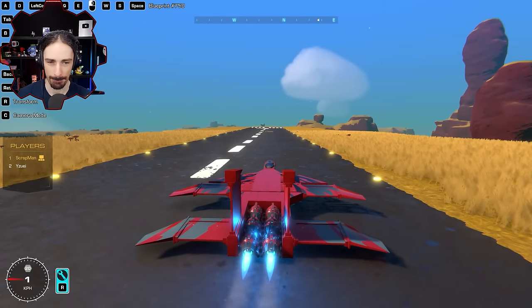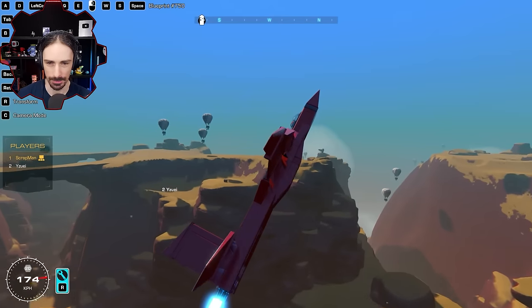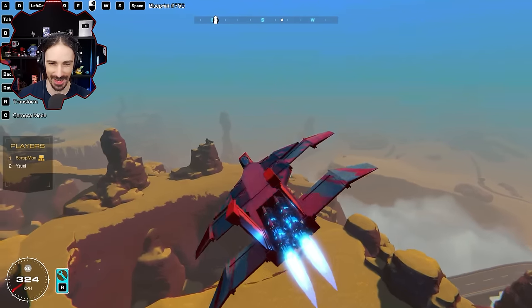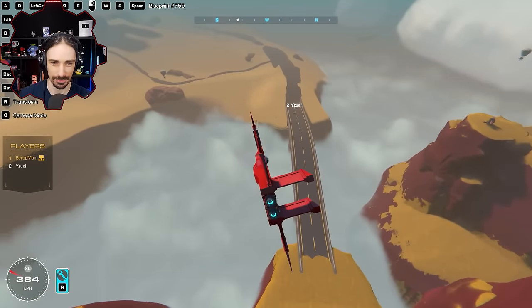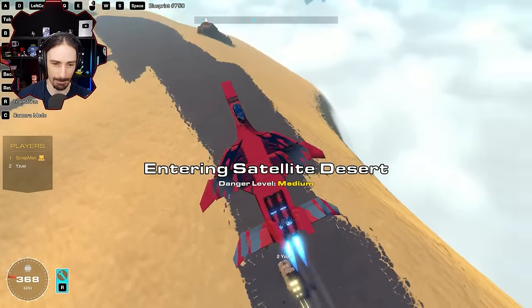3, 2, 1, go. All right, here we go. I'm off. Let's do it. Come on, lift up. There we go. All right, I got to get through some... Oh, man. There's a whole bunch of AA cannons over here already that I have to get through. All right, I see you now. I'm going to end this in one shot. No, you're not.